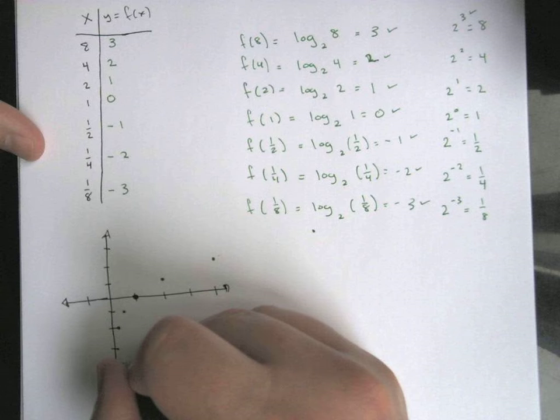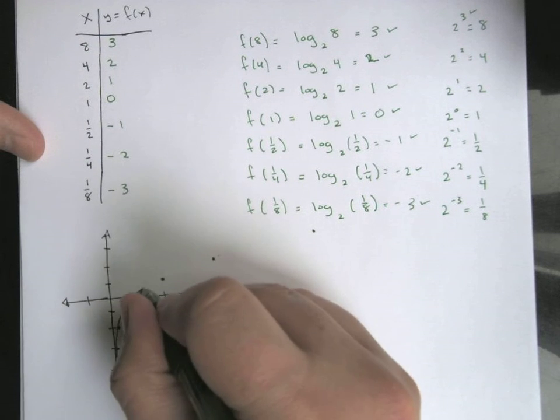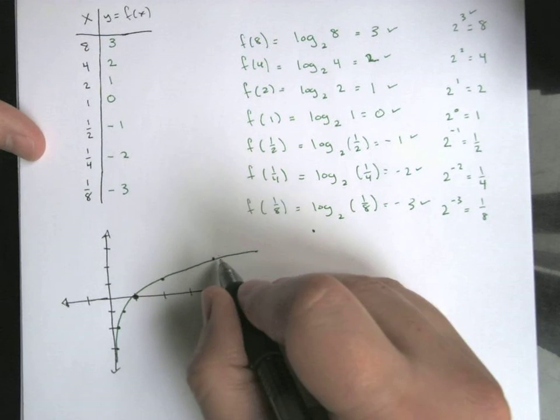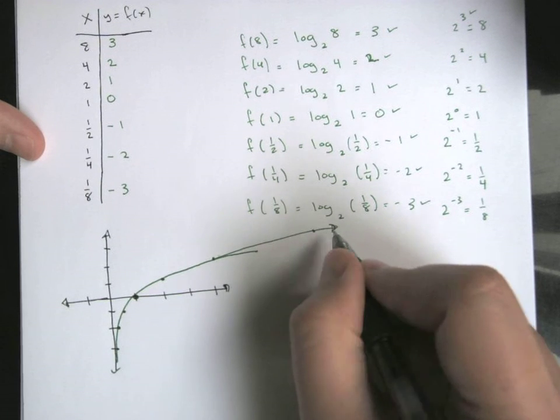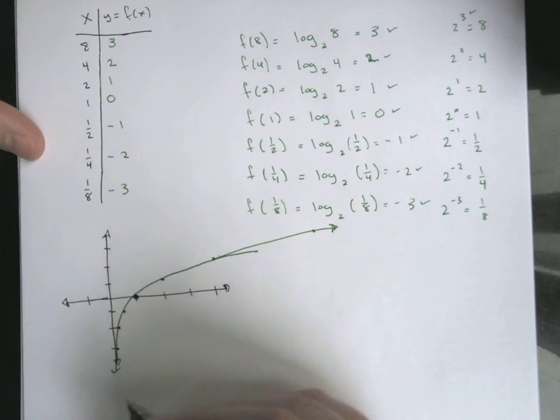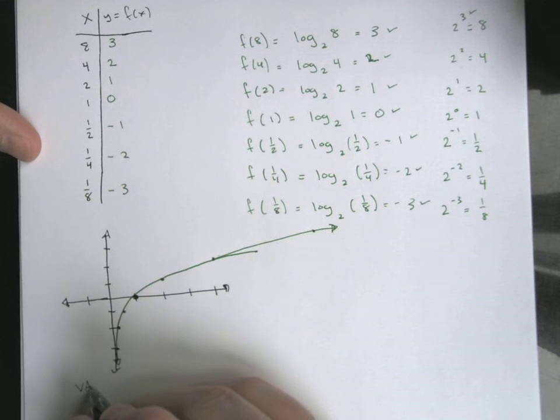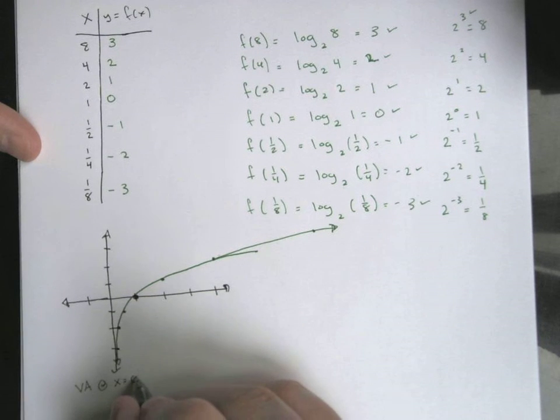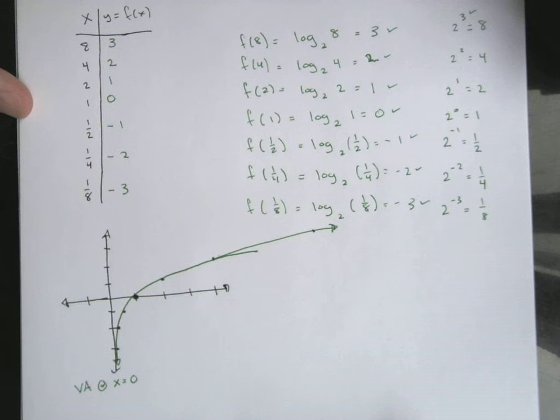And so what's happening here is that instead of a horizontal asymptote, we're getting a vertical asymptote. X is 0. I'm trying to shoot for this guy over here. So we have a vertical asymptote at x equals 0. We're heading down towards negative infinity. You could imagine as the x values get 1/16, 1/32, and so on, smaller and smaller, closer to 0, the y values get to be bigger and bigger negative numbers. You're flipping the 2 and raising it to a bigger and bigger value.